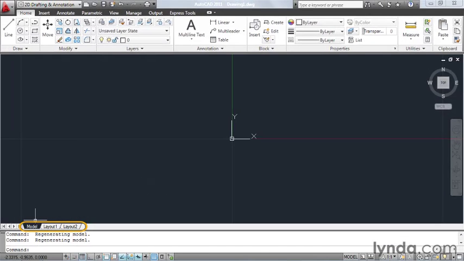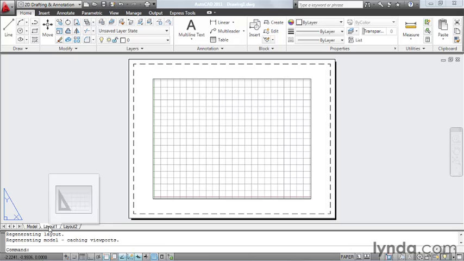Take a look at these tabs at the bottom left. As you can see, Model Space is represented as a tab in the interface. Now, these tabs work very similar to the tabs in Microsoft Excel. We can jump from one tab to the other by clicking on the tab name. Let's take a look at Layout 1. As you can see, this tab looks a lot like a sheet of paper. That's because it is a sheet of paper. All AutoCAD drawings by default come with two generic layouts that we can set up to plot our geometry.